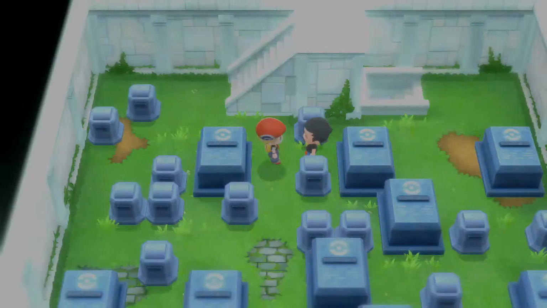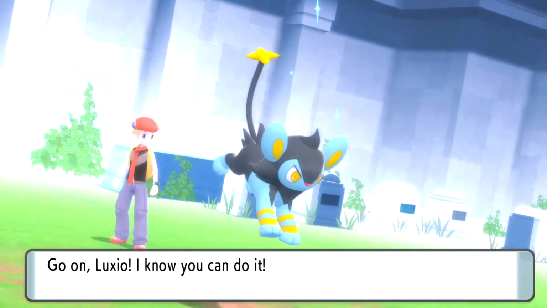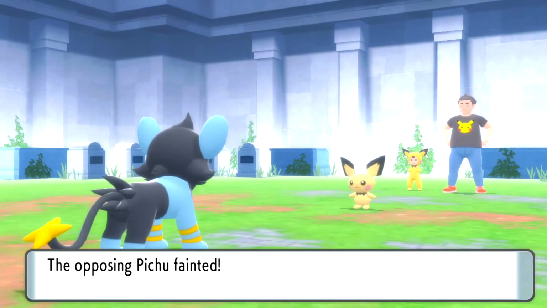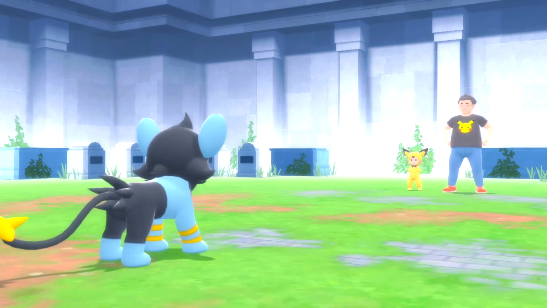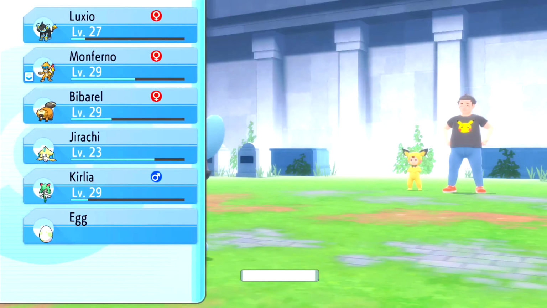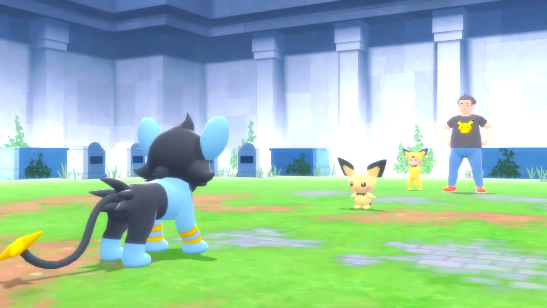I can't explain it. Being here compels me to battle. Okay. I mean, I'll accept. Pokéfan Leonard. He looks so happy, though. Can't even be mad. This is going to be a very long battle. I guess I can use Bite. Nailed it. Another Pikachu. I mean, I'm just gonna keep using them. I'm getting the XP for it, so might as well, right? Another Pikachu. See, guys, there's just no variety. If he's all electric, you'd think he'd have Raichu or something.